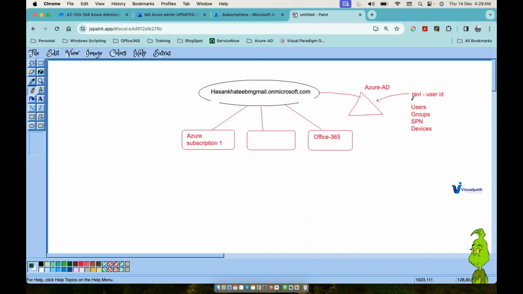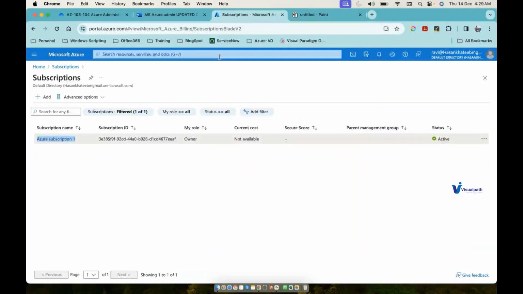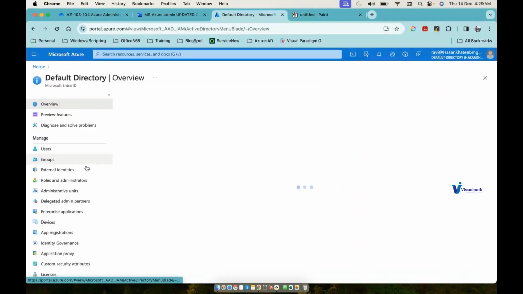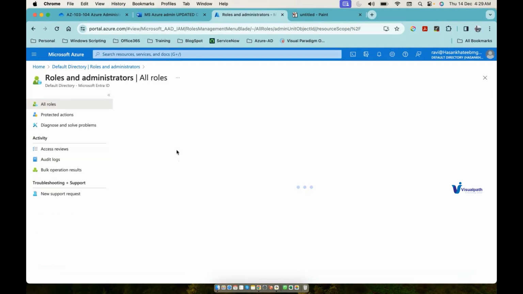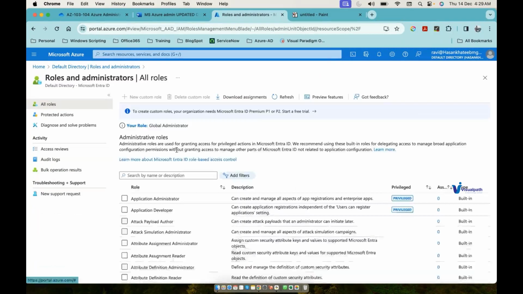So it was a regular user. And then I asked you to make me a global admin. Global admin is the top role in the tenant. That is a separate role-based access control for your Azure Active Directory services. There is a separate role-based access control for your Azure AD. That is what we did over here. If you go to your Entra ID, to Roles and administrators, this is a separate set of roles and administrators for your Azure Active Directory.